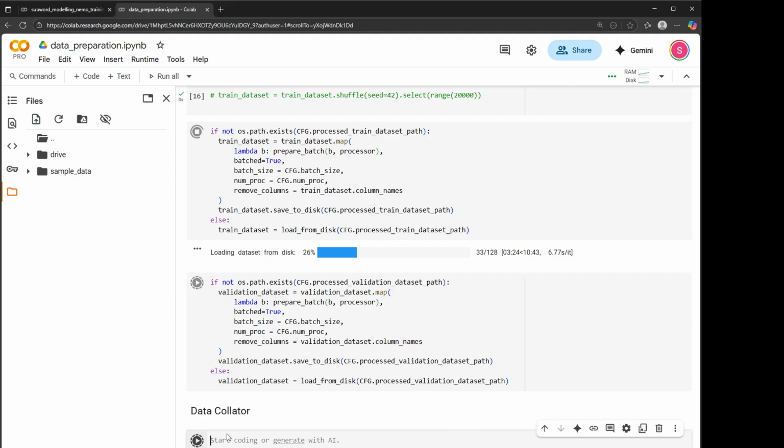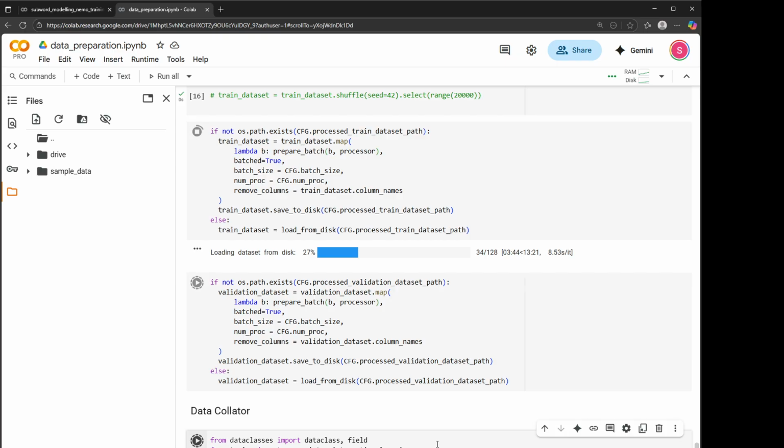We have to do a few things. We have to import some new things. We need a data class and all these types. Then we create a data class and define the processor.